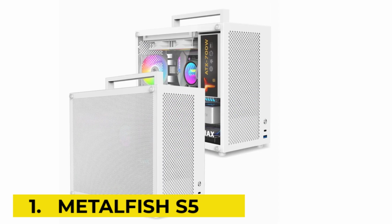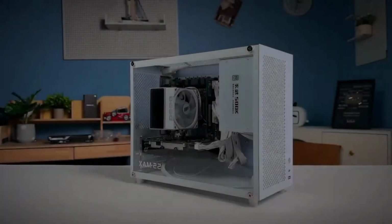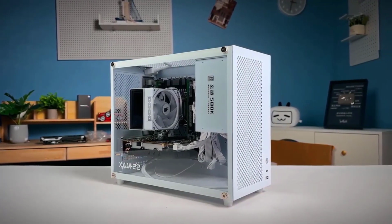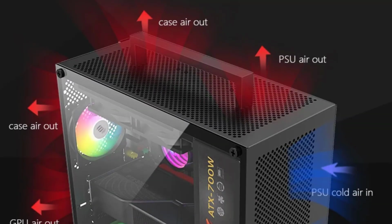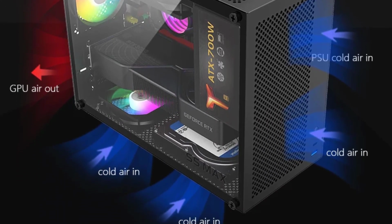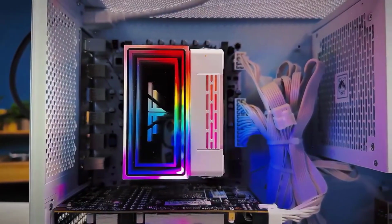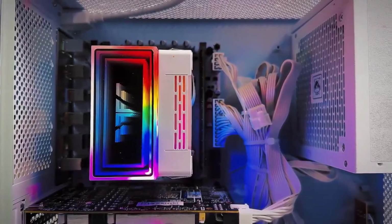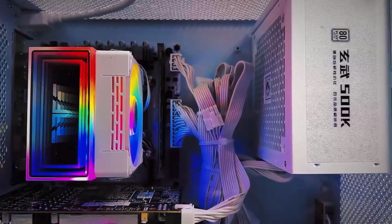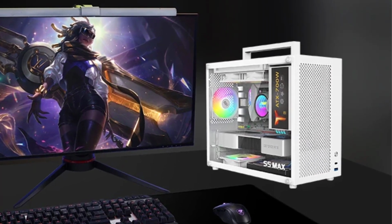Number 1. Metalfish S9 Max PC Case. The Metalfish S9 Max PC Case is a robust and stylish option designed for gamers and enthusiasts, constructed from 0.8 to 1 mm steel for durability. With dimensions of 350 by 160 by 280 mm, it supports MATX and ITX motherboards up to 245 by 245 mm, providing ample space for components, including a graphics card up to 338 mm in length.